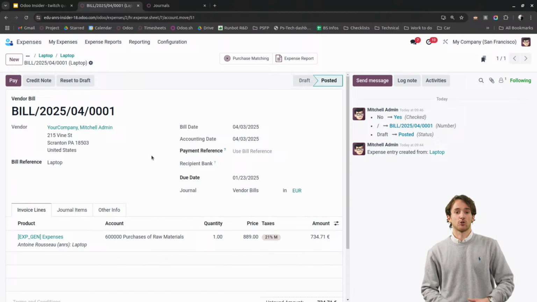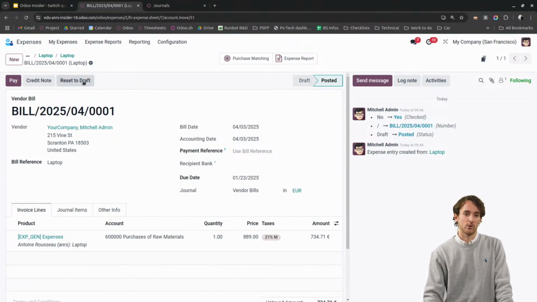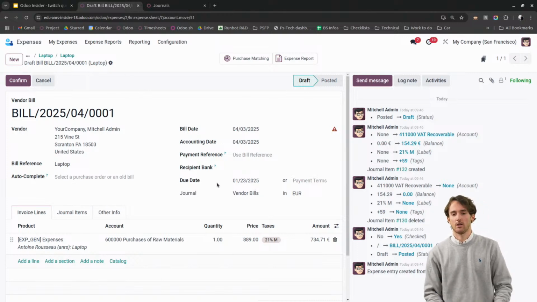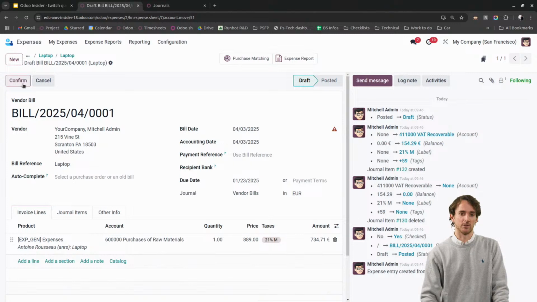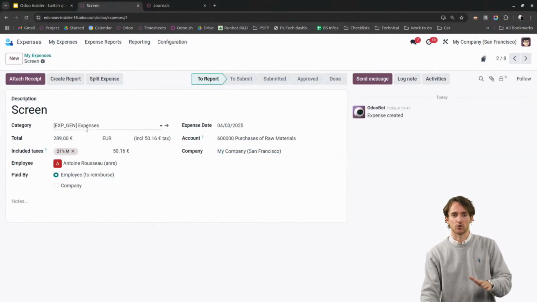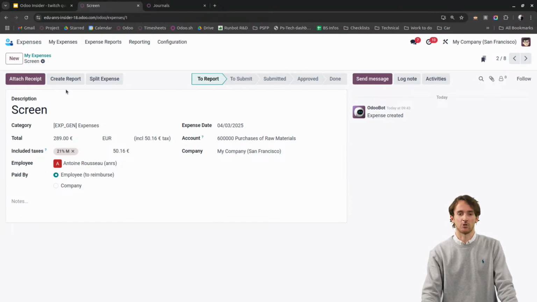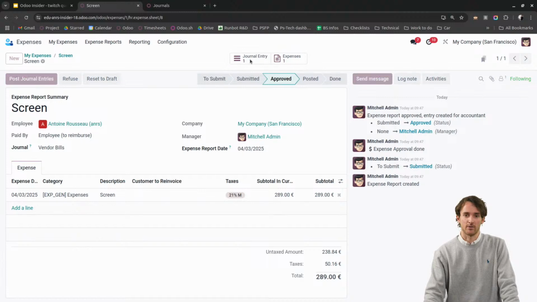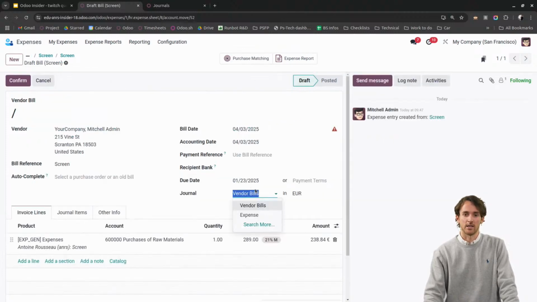If for some reason the journal was not posted in the right place, when it was still in the draft stage, you had the possibility. Oh no, you did not. But I think it's because I already posted it. Let's try again. Let's come back to another expense and see if there is a way at some point where I can decide to change the journal that I use. So let's start again. If I now go to my journal entry, yes, here I can change it.